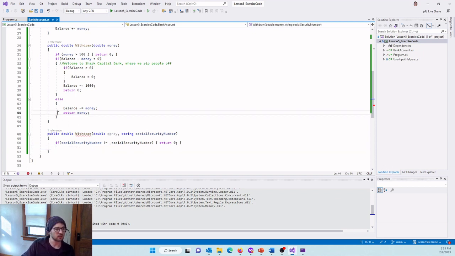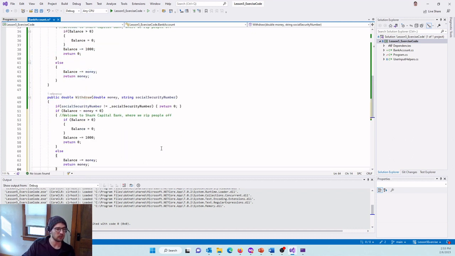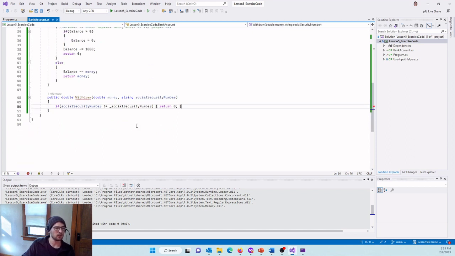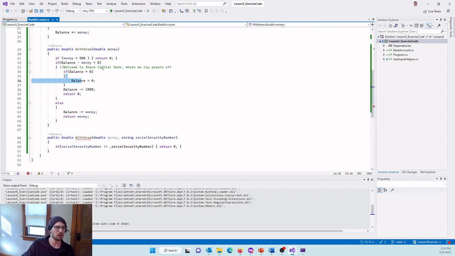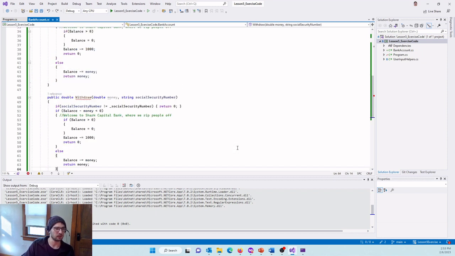Now here's the pivotal point here, is that we could copy all of this code, right? This should work, right? But we don't really want to do that, right? Because then we're duplicating our weird Shark Capital Bank overdraw policy.